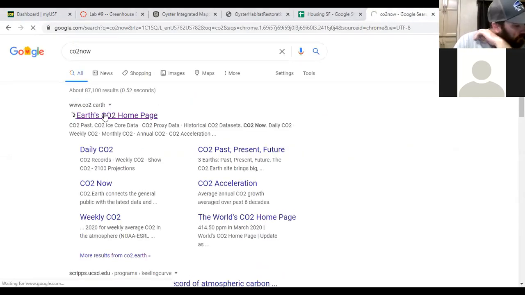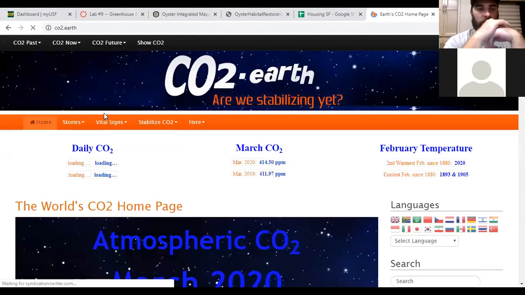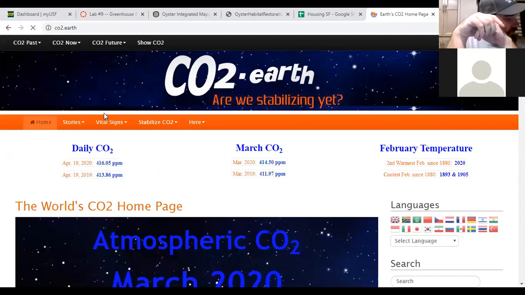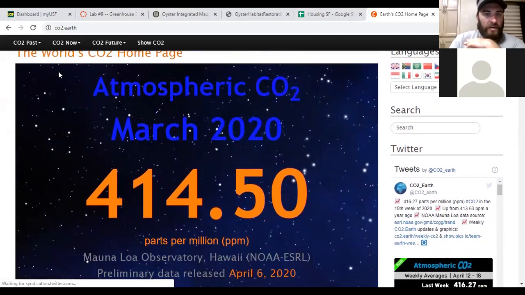So for that, you'll have to get this past month's concentration of CO2 and then the year that you were born in. I think that might be it actually. You should be given the values for the others. So you'll just use right here. March 2020, you'll use that one.